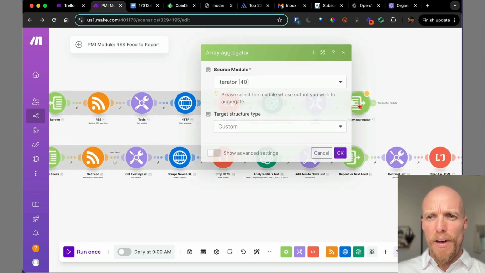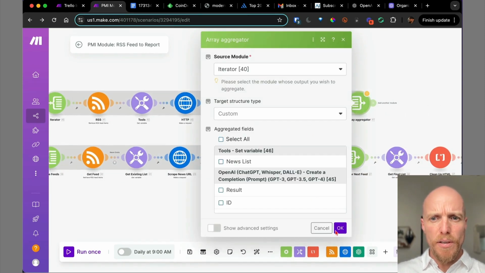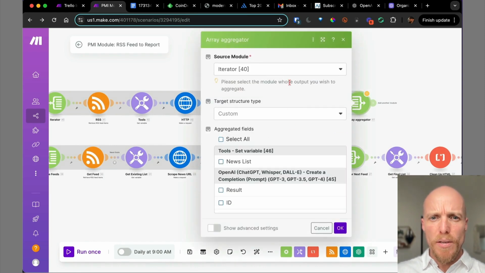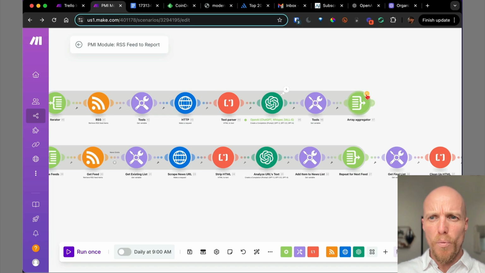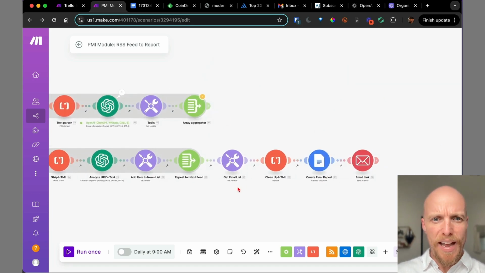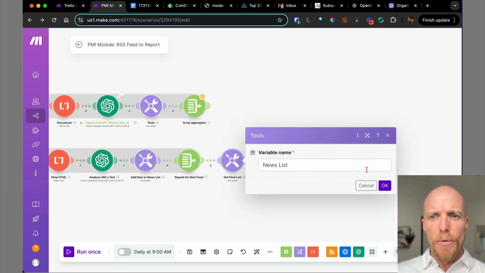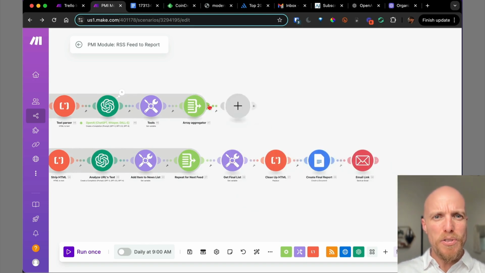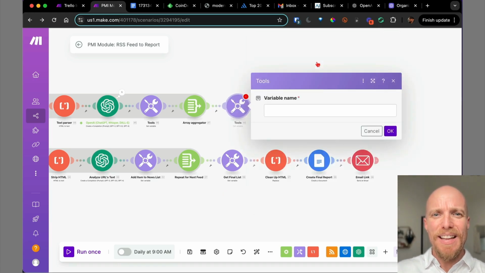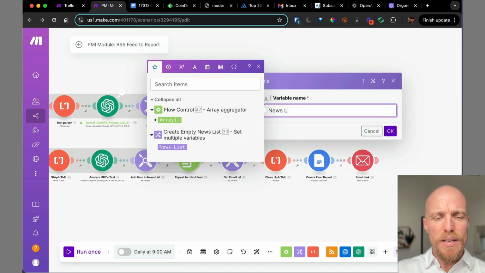And that's fine. Let's just make sure it's all looking good. And source module, I don't know why it's got that little yellow thing there. Transform, it should not be the last thing, and it's not going to be because we're going to add these. All right, so look, what do we got? We got to get the variable, and so this is after it's processed everything. We're going to get the latest variable, news list. You don't click on this because that will just pull up that one that was empty. We need to get the latest one, so we need to type it in.